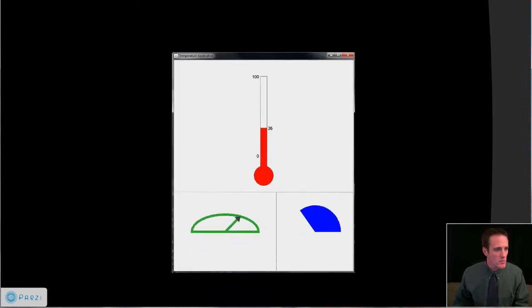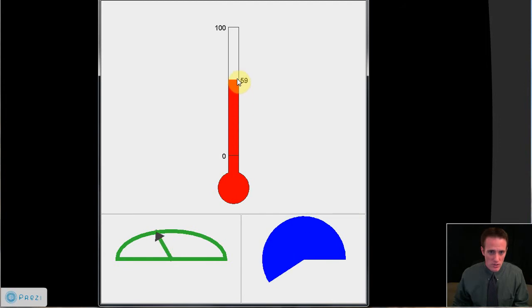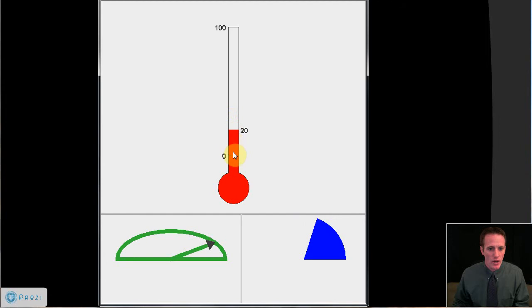Let me show, this is a Java application, and we have 3 views, all representing right now 20 degrees. We can click and drag on one of these views, and you can see that all 3 views are updated accordingly. What's happening is the controller, in this case I'm on the top view, interprets where I am between 0 and 100 degrees by counting the pixels basically.